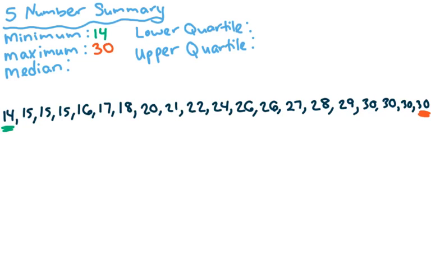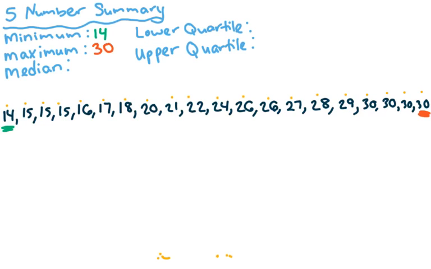Typically, we mark values off when we're finding the median. However, we're going to want to be able to see these values, so I'm actually not going to mark them off. I'm just going to count them up. 1, 2, 3, up to 20. I have 20 data values, so my median is going to be between the middle 10. Excuse me, the 10th and 11th.